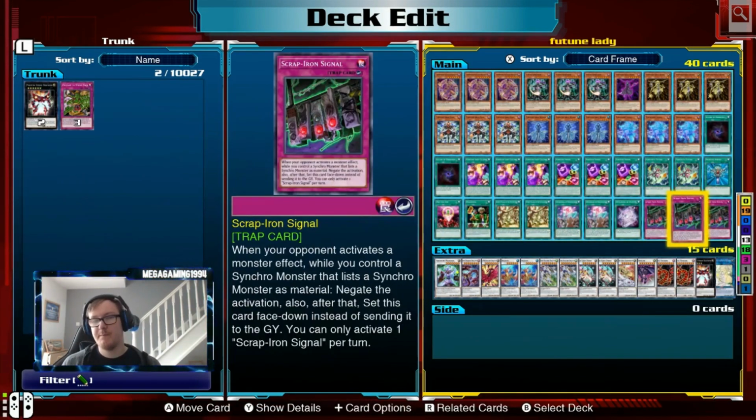And then finally, we've got 3 copies of Scrap Pie and Signal. So if you have Signal along with Ultimaya, you create a very decent lock.